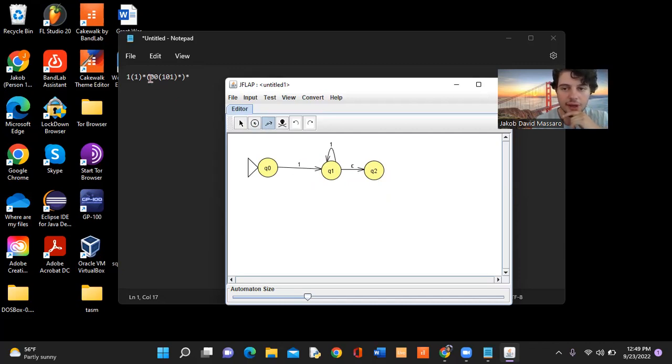So now we must look at our next term in the expression. As we see, there's a term in parentheses, 00 and enclosed in inner parentheses 101 star, and star. Now the star on the outside encloses the entire parentheses, and since there is no number afterwards, what this means is that we could theoretically be in a final state right from the get-go. So we will make Q2 a final state.